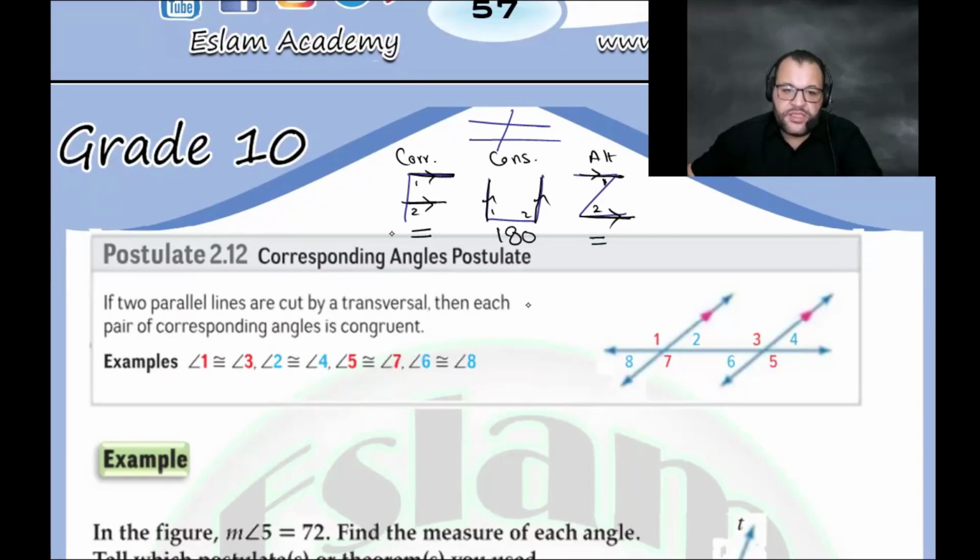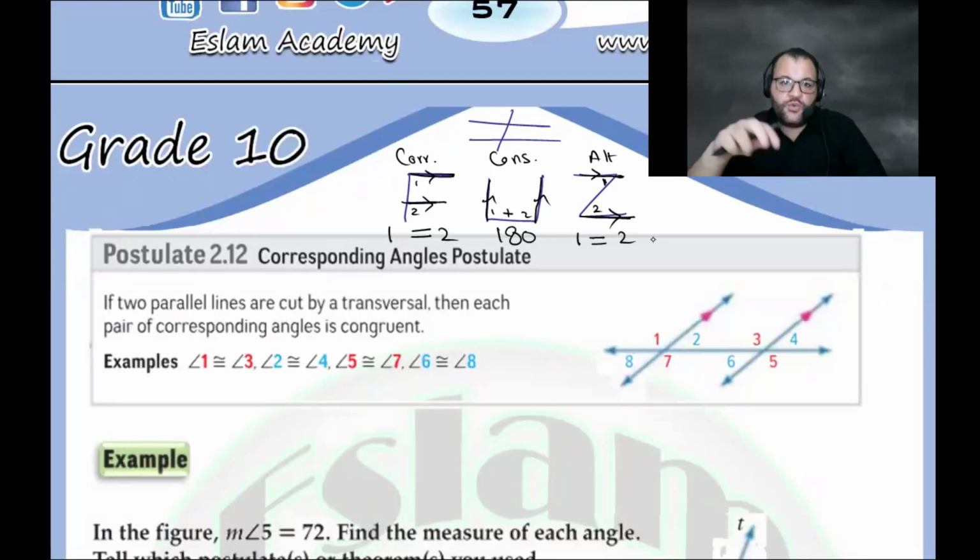What is the meaning of that? It means angle 1 is equal to angle 2. And for this part, angle 1 plus angle 2, their sum is 180. For the alternate, you will find that angle 1 is equal to angle 2. You know what is the meaning of FUZ? F is for the corresponding: two angles lie on the same side of the transversal, one interior and one exterior.